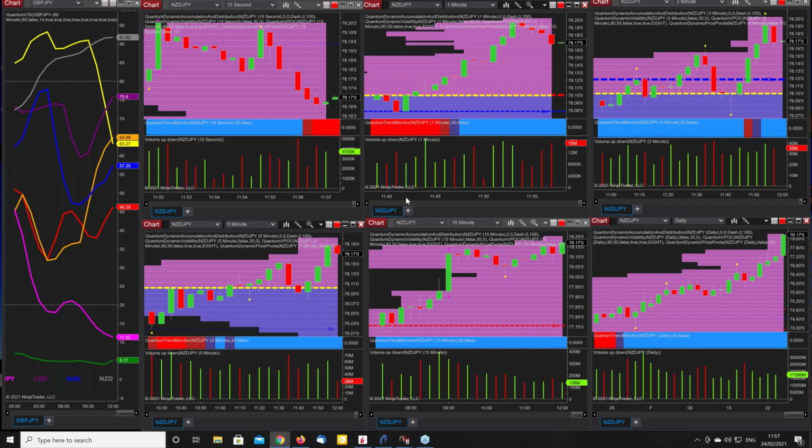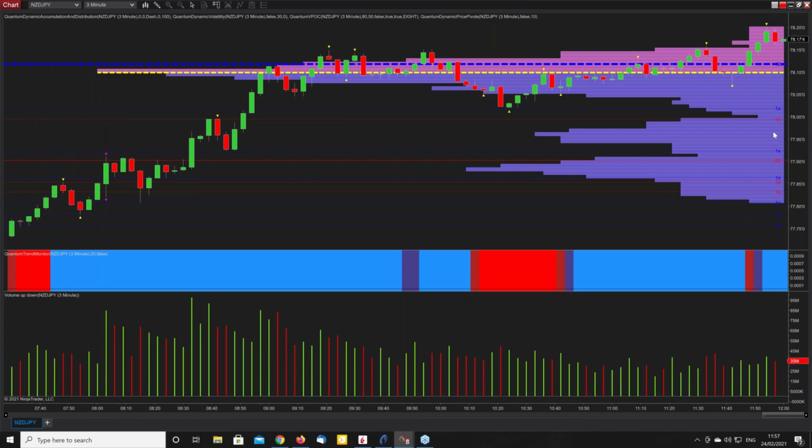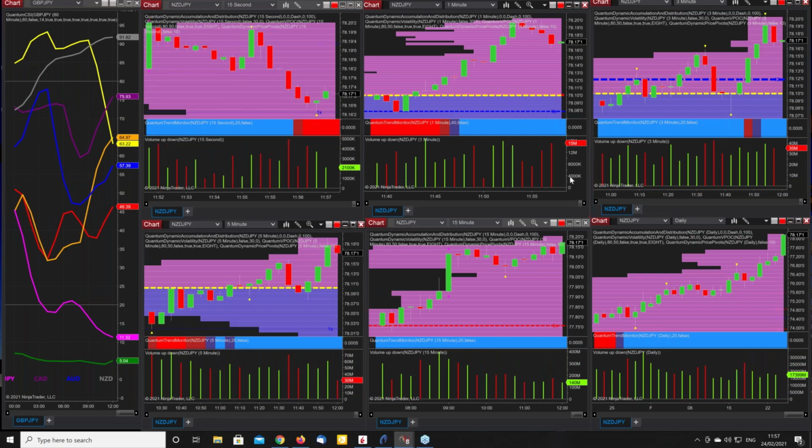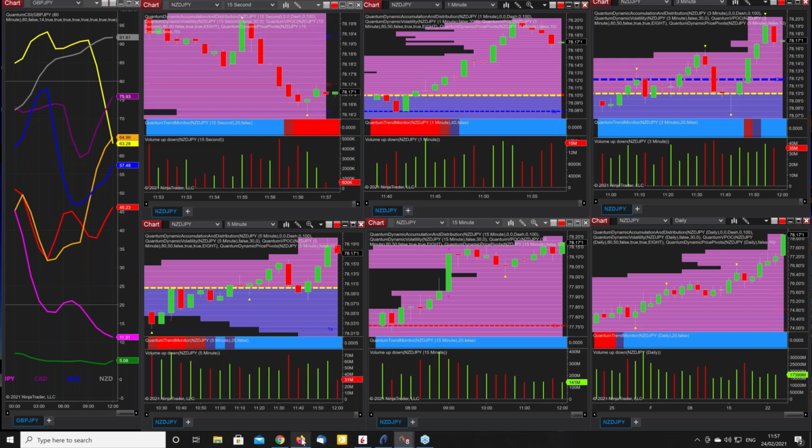Let's just see where the New Zealand is. Still sat up there. Let's have a look at a slightly slower time frame. Okay, 3 minutes. It's patience. You have to be patient if you're going to trade off these reversals. The yen could stay down here oversold for a long, long time, and the New Zealand could stay up overbought for an equally long time before that actually reverses. But at some point they will reverse. They have to, because this is a market of mean reversion. It's as simple as that.